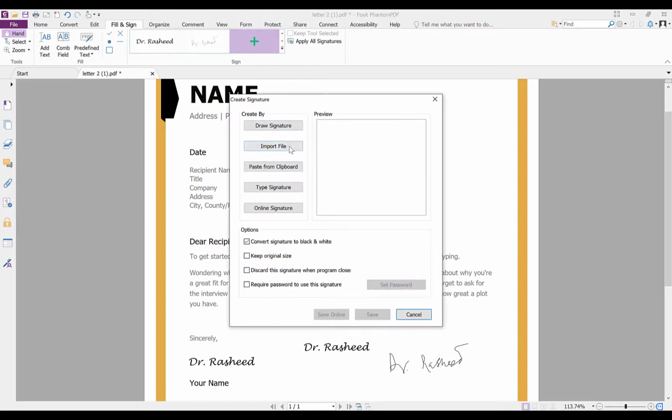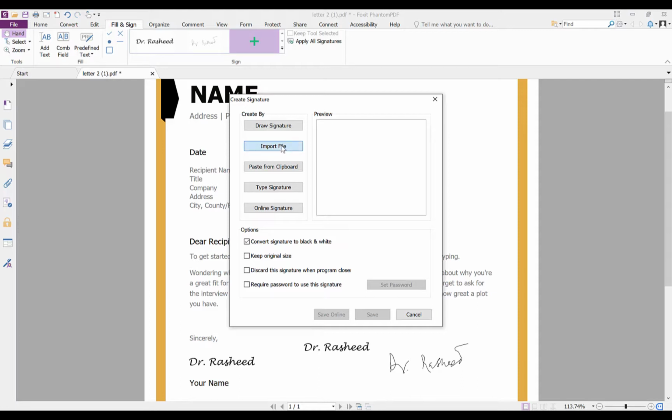Additionally, you have the option to import from a particular point that you have signed before. Maybe if you have it saved as a PDF or as a JPEG or as a PNG file, you can always import it and then you can insert it to your document. So for example, just now that we used the Pen 3D to make the signature, you can bring in that as a signature also in this document, and then you can just insert.